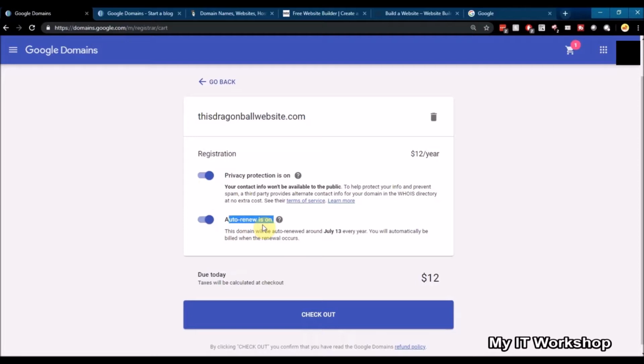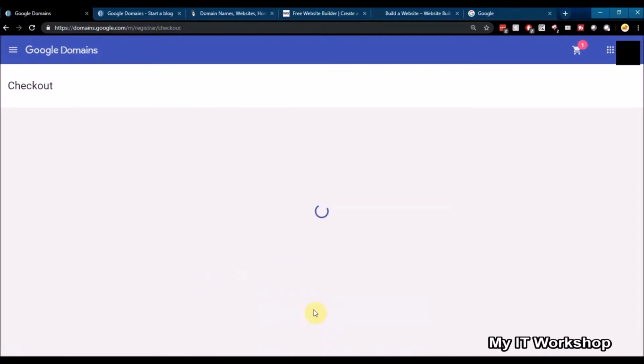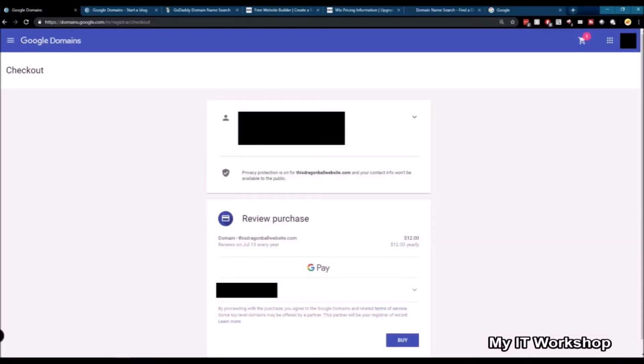And then we are going to go to checkout to see what's the next step. Of course, I'm not going to buy this domain because I don't need it. I'm just showing you how it looks. Here it is going to show the email which you are using to buy this domain, your name if you have put your name there, and your address and all that. It tells you that this website is available. It says $12 a month if you have Google Pay, which I don't have, and your credit card down there. So that's a way to buy from Google.